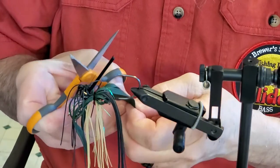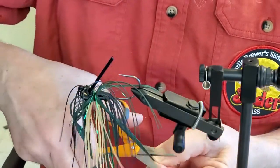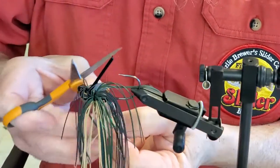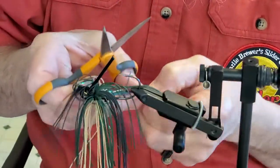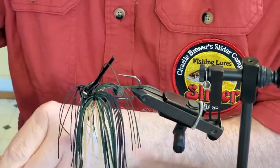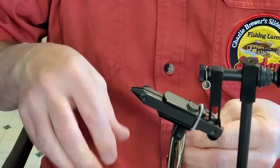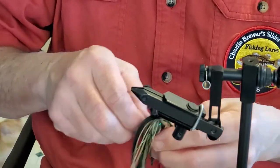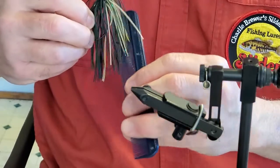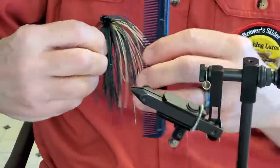Alright, so for the fuller tabs, I like to break those in half. Just makes them easier to cut. I think we're good. Okay. Now what I do is I take the wide side of a comb. I'm just going to comb through the rubber and this tinsel. Make sure everything's going to sit right. I think we're good.